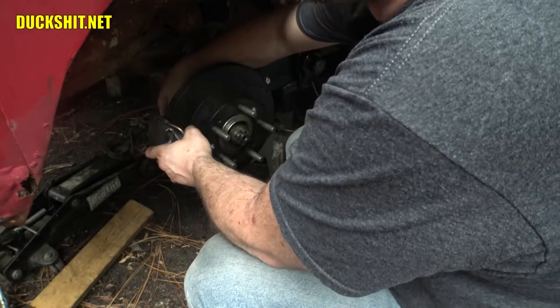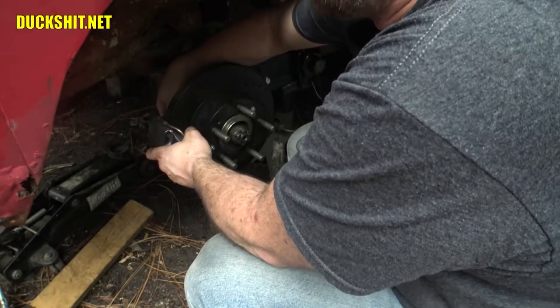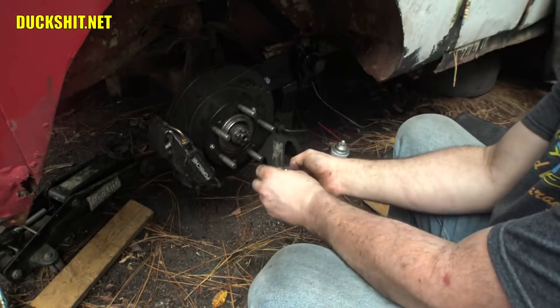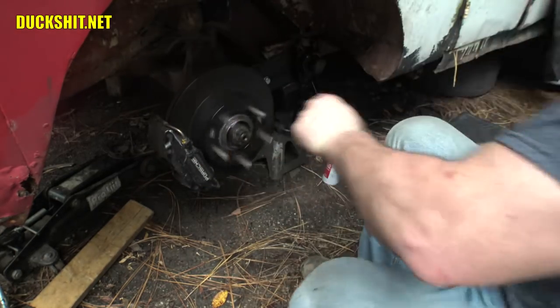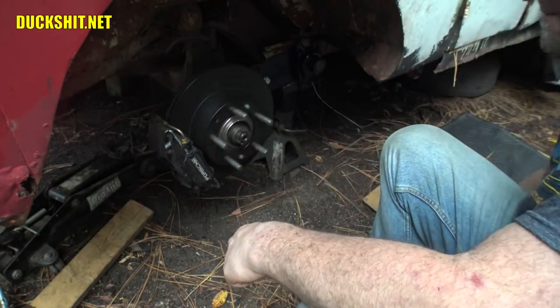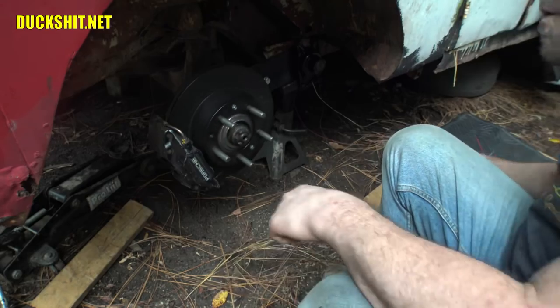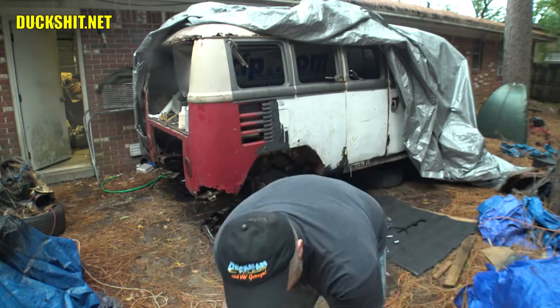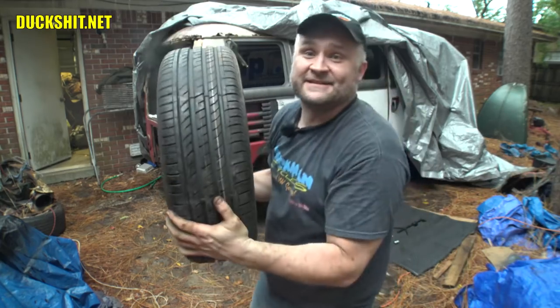Apparently running the tap into it was a good idea. Even though I really didn't have anything wrong with it, I think there might have just been something sitting in the threads. All right, there it is. Now the moment you guys have all been waiting for. This is something I know I've been looking forward to. Gregory's wheel reveal.